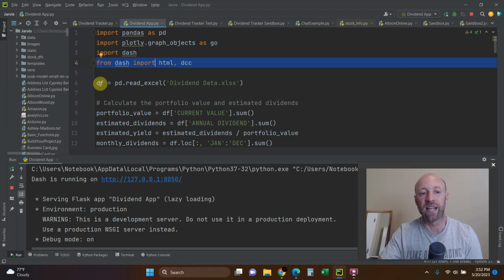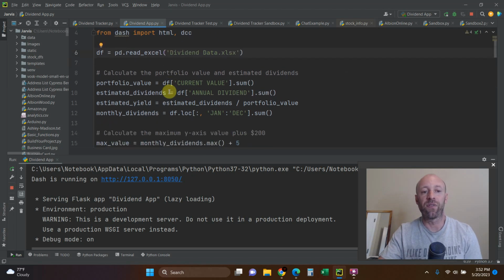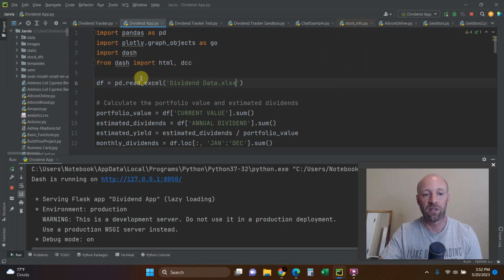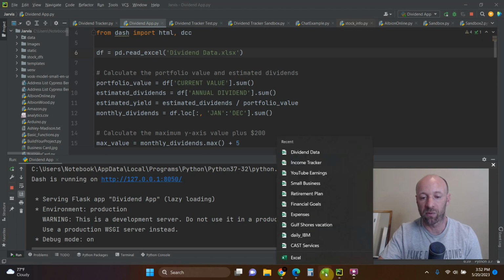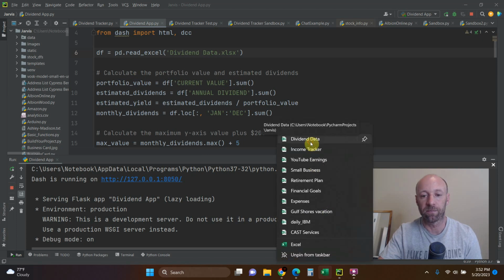So now we have the data frame. So pandas.read_excel, the dividend data. So we're going to create some variables now so we can use them later on in the actual HTML. First, the portfolio value is the current value dot sum. Let me open this up real quick.